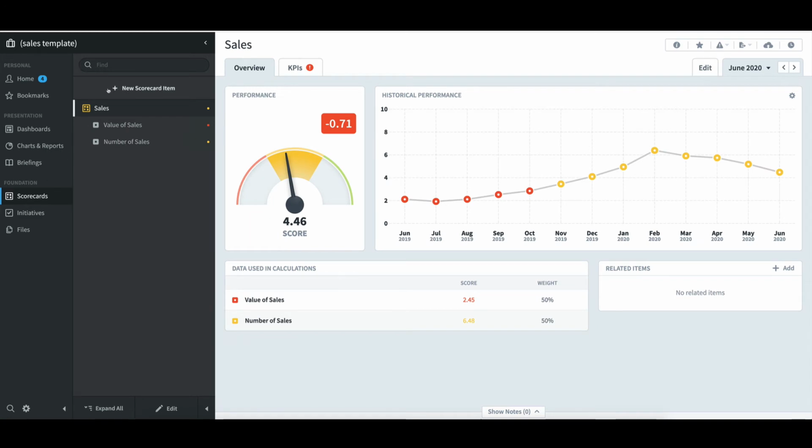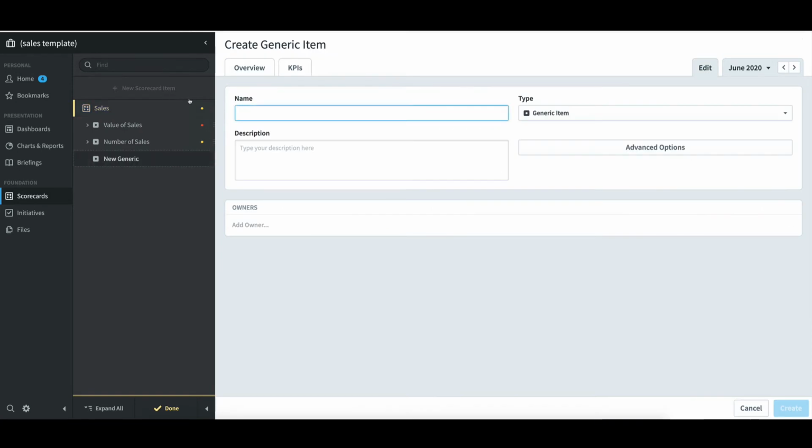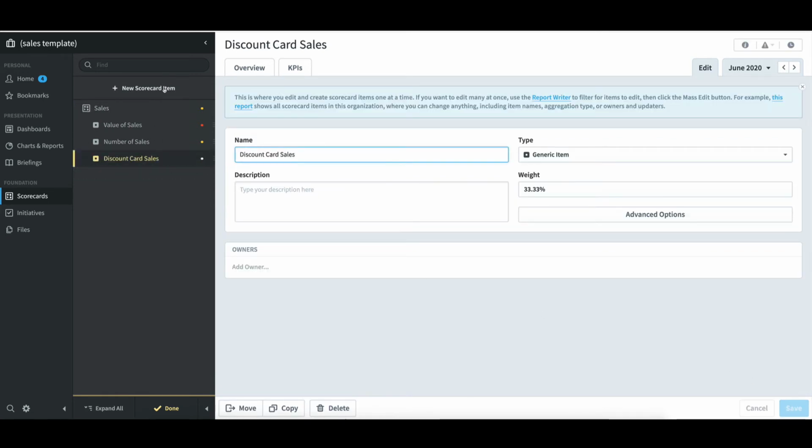I'll then select New Scorecard Item. I'll type Discount Card Sales as the name, ensure the type is Generic Item, and then select Create. I'll then click on it and select New Scorecard Item.